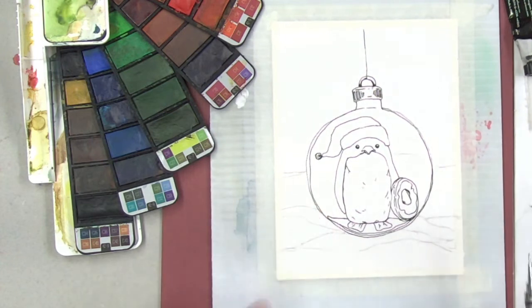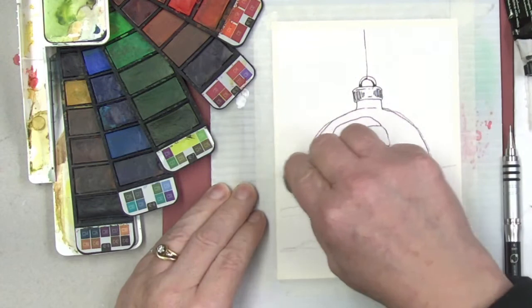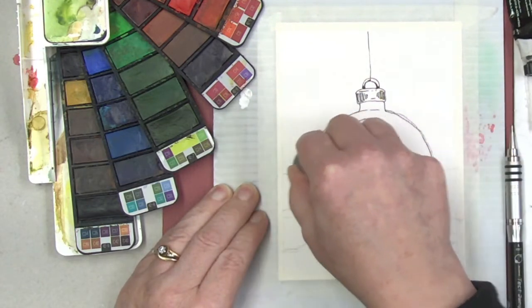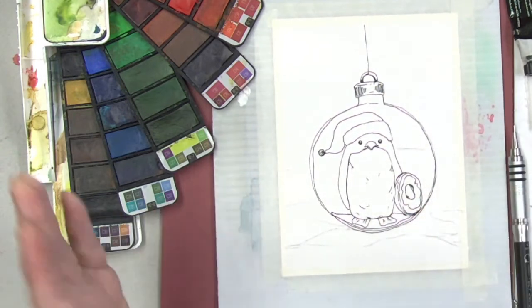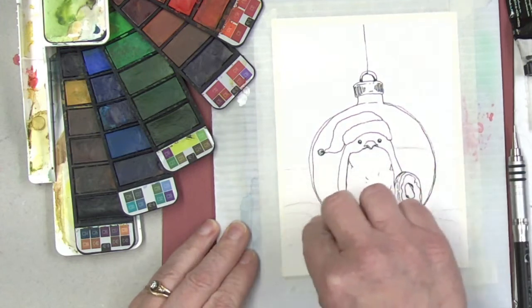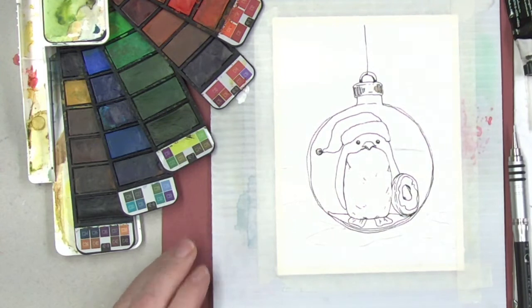And yeah, I think that's going to work. What do you think? You guys happy with that? Kind of fun. We're going to put him into an actual scene. And this is going to be just playing and having fun. And if it turns out awesome, that's super great. And if it turns out just that we had a lot of fun, that's super great too. Because you know what? I just want to have more fun.